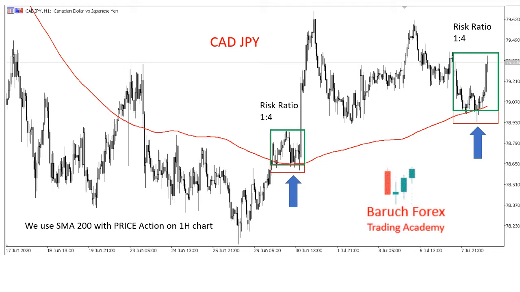As I mentioned earlier, I want to minimize my loss. Because here this is a support, see, this is a support. So worst case, the price may come and may go back, so with that, I'm taking a very minimum loss here. Then I'm targeting my profit at this level because I know this is a resistance level, right? It's somewhere here. So I'm looking at a risk ratio of over 1 to 4. For me, it looks good.